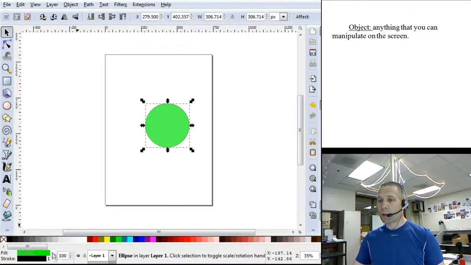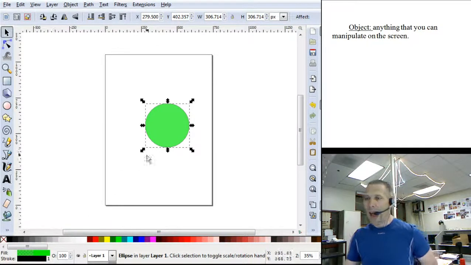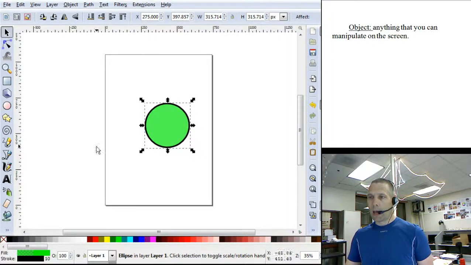Now the stroke, which is not easy to see right now, is the outside line that defines the shape of the object. Right now it says it's 1. To change the size of my stroke to see a little bit better, I right click on it and I can move it up to whatever number I choose. I'm going to choose something here like 10 to make it really big. And suddenly you'll see that it is a strong black stroke.